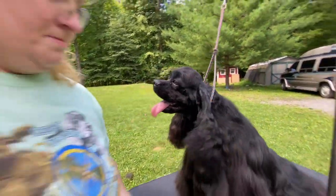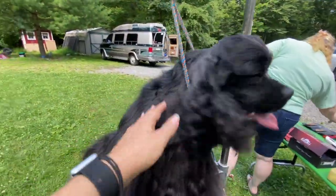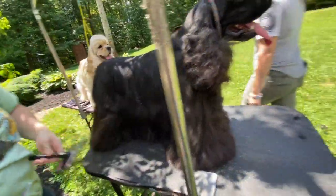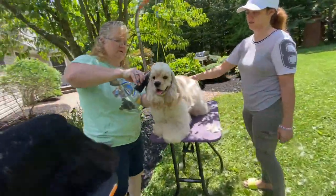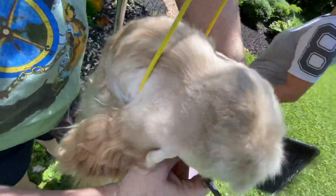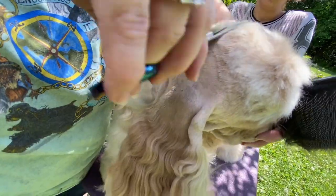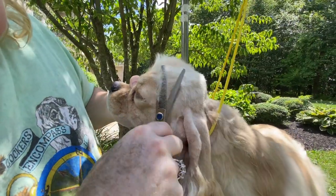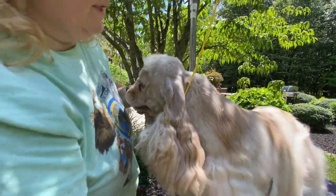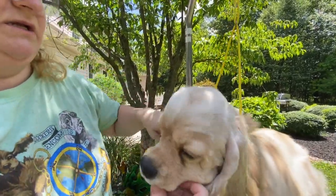While the adult dog gets a break, just as Rachel predicted, Jessica is going to pop over and finish up the thinning shear work on that sweet puppy's head. You get to see clear as day that a lot of work goes into cleaning up the head with shears. Even with a nasty little cowlick, the results can be amazing. He's got lines, so you're going to get rid of the lines with the thinning shears. My biggest issue is a dog that moves.